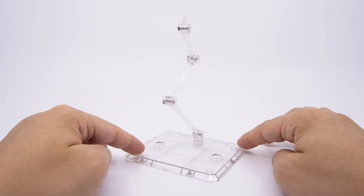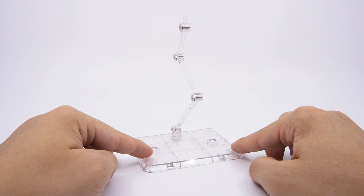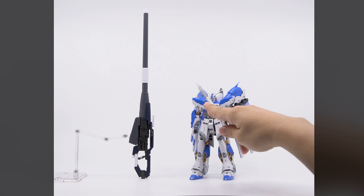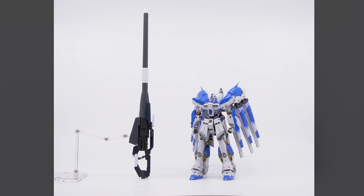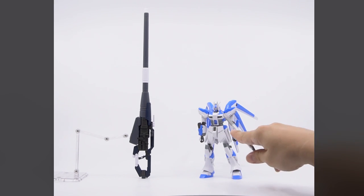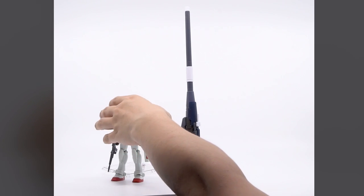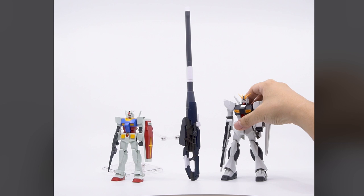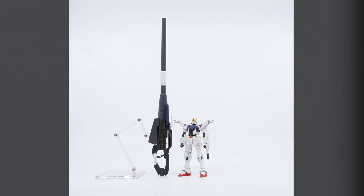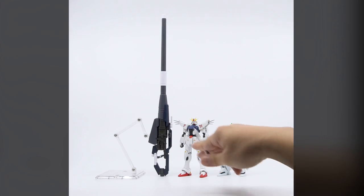The stand itself is made from ABS plastic, even though the rest of the gun is the usual polystyrene. They don't tell you this anywhere in the instructions or in the box, and builders will probably want to know this. Here's the gun next to the RG Hi-Nu — and despite the Hi-Nu being fairly tall, the gun is of course taller. Here it is next to the HGUC Hi-Nu even though it can't use the gun — it's even shorter so the gun looks even more massive. And here it is against our lower-end benchmark, the Entry Grade RX-78, and then the upper-end benchmark, the High Grade Nu Gundam. And just because I can, here it is next to the ultra-small F91 and then the even smaller Jegan. At this point the size difference really is getting kinda ridiculous.